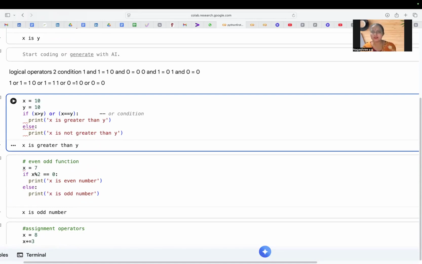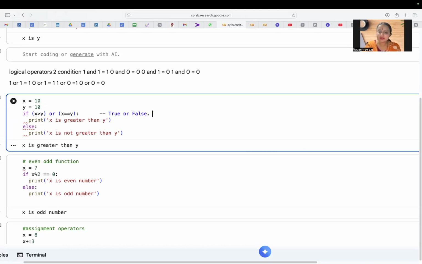This is greater than, this is less than, this is equals to, this is logical and, this is logical or. Don't worry about the word logical. It's simple. It's just 0 and 1. There's no complexity involved. So here I'm checking x greater than y. Maybe I get true, and x equals y, I may get false.